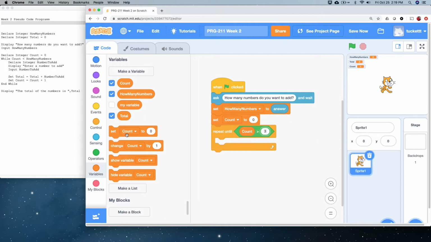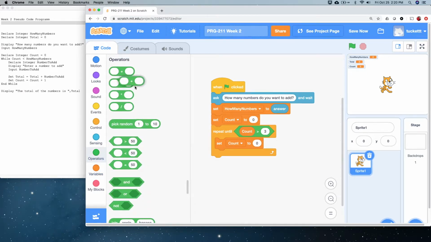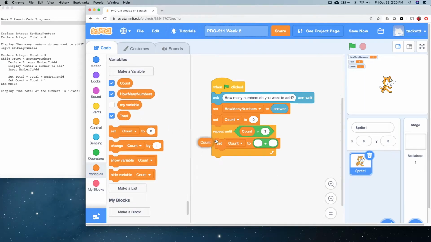All right, the next thing that we need to do, we need to increment this. So we're going to say count is equal to, we get a plus over here, and we'll say count equals count plus, oops, I think I do that every time, count plus 1. All right, so now that just makes sure that count gets us there.